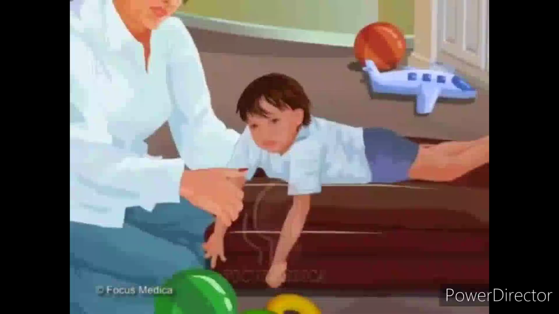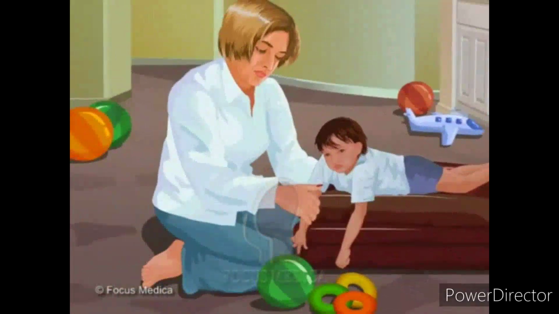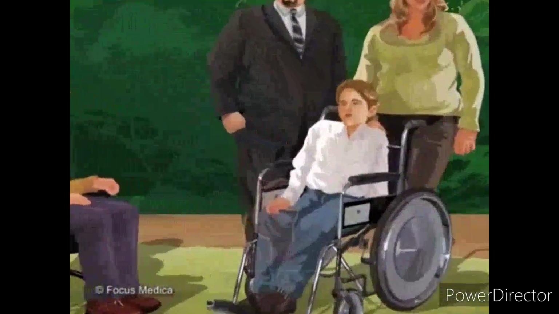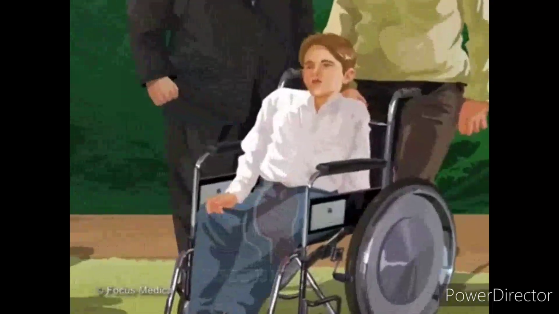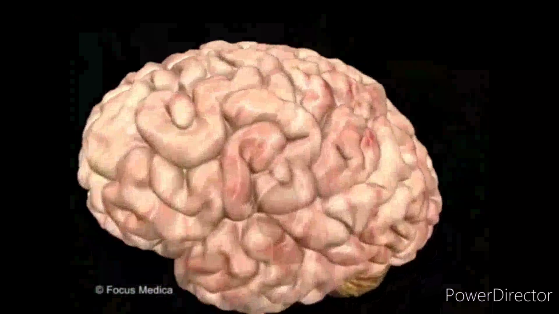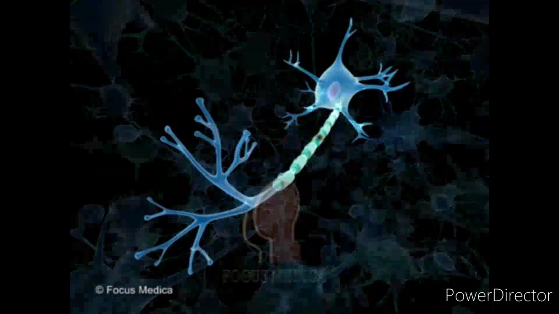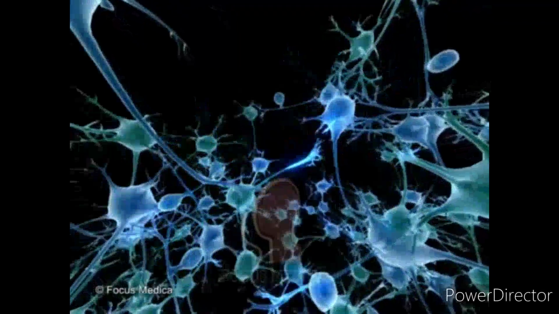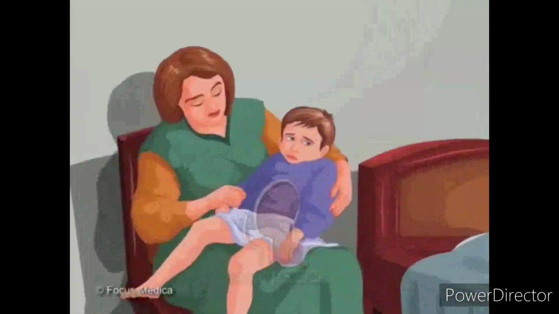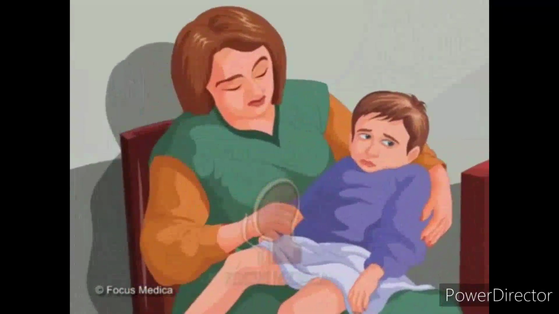Cerebral palsy is considered a neurological disorder caused by a non-progressive brain injury or malformation that occurs while the child's brain is under development. Cerebral palsy is the result of a brain injury or a brain malformation. Individuals with cerebral palsy were most likely born with the condition, although some acquire it later.